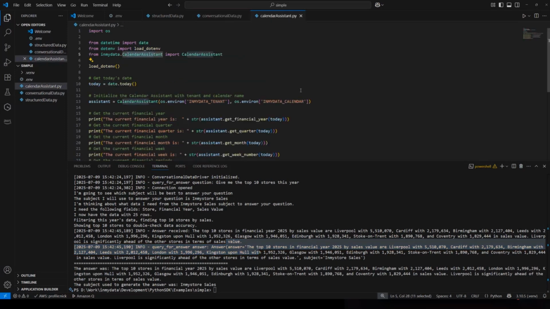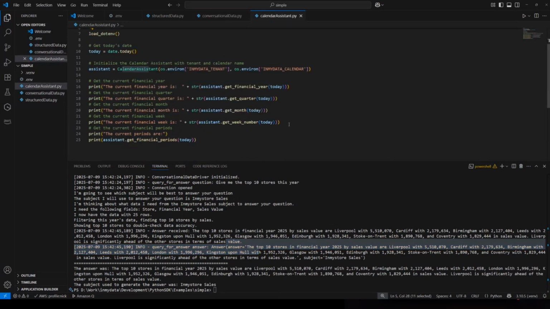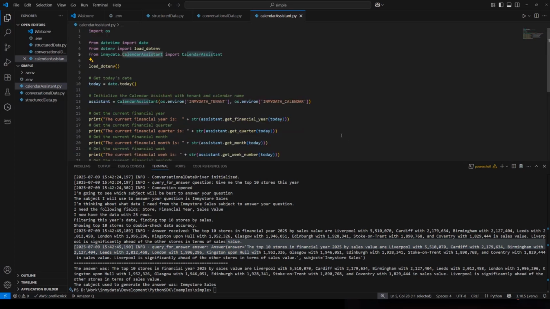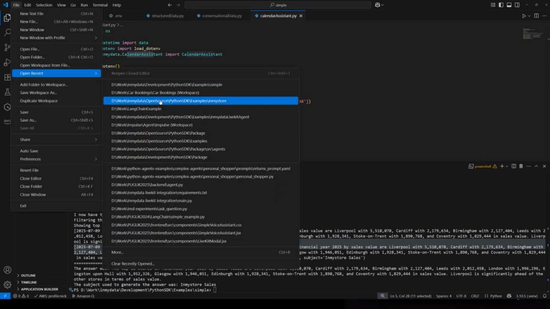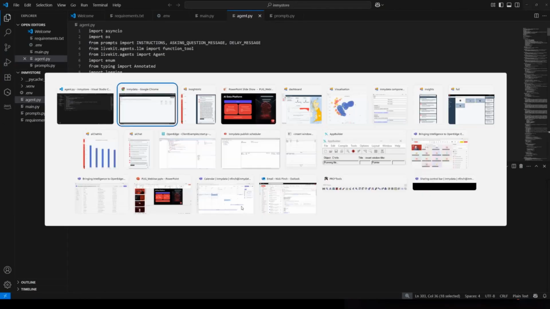The only other object that's in there is the calendar assistant. It just allows you to very easily get things like financial year, quarter, month, etc. from a financial calendar. So if I show you an example of how these can be used in a real world application.